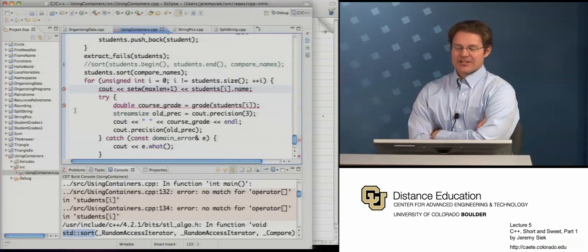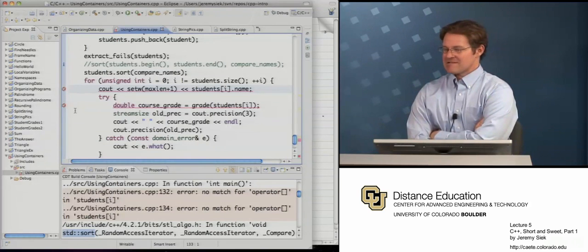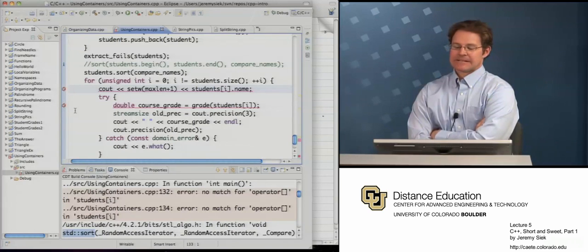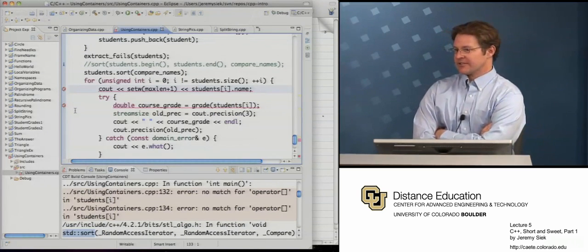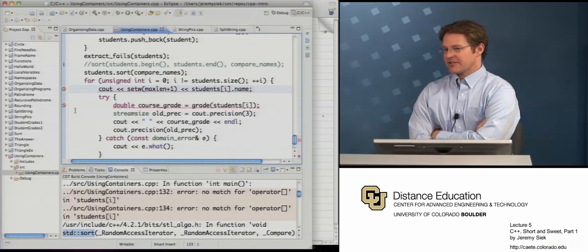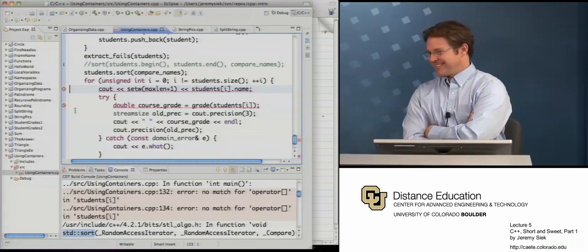And it has nothing to do with the setw stuff. We just changed from a vector to a list. There are certain operations that are good for vectors, but not for lists. Do you have a guess?